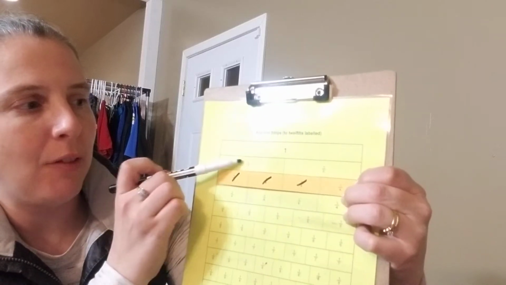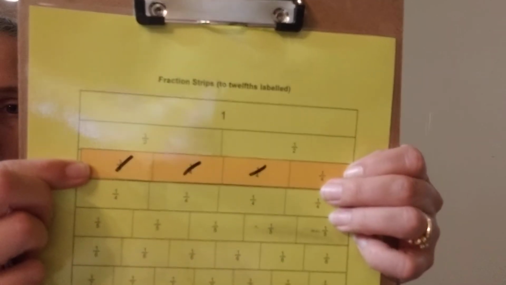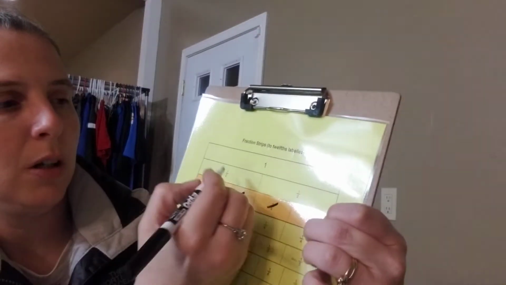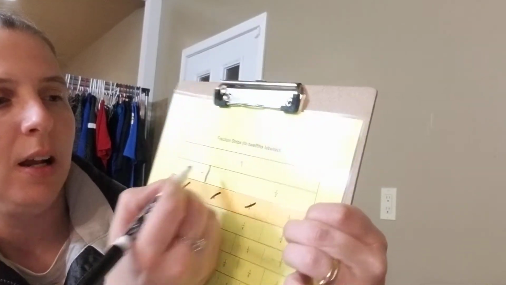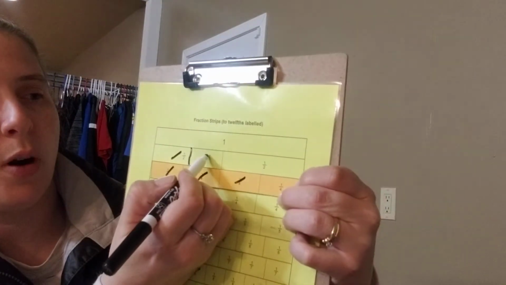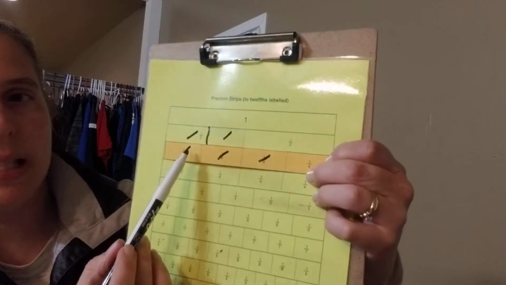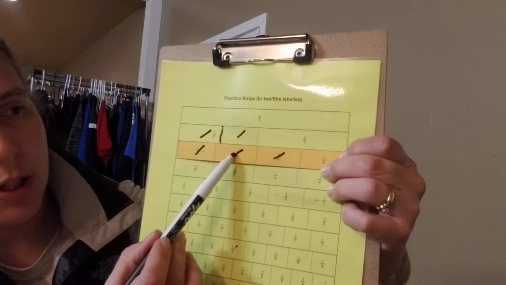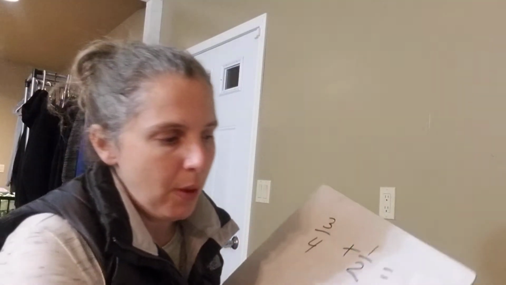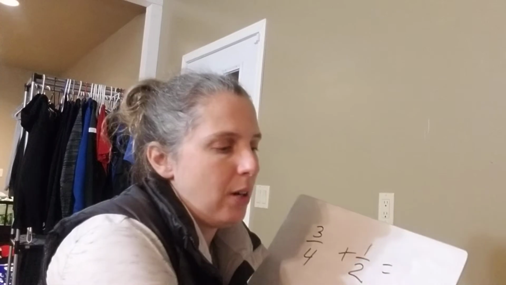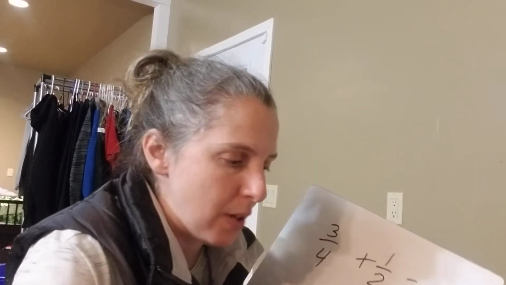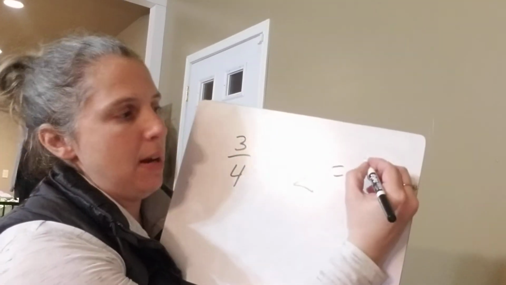Okay. Now I have 1/2. Well, I have to figure out how many fourths this 1/2 is. Look at it closely on yours. There's 2. I could split this right here. And now I have another 1/4 and another 1/4. So what does that equal? Count them up. 1, 2, 3, 4, 5. That equals 5/4. Okay? So I want you to write that underneath, or actually write it right next to it. Where they have it printed, right next to it.